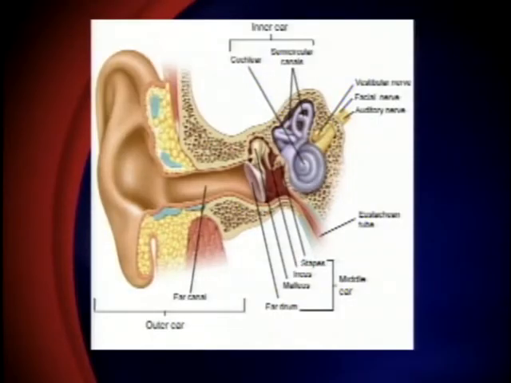Okay, and I think we just had a picture of the ear on. Yes, can you explain what's going on in your ear? Like we talked about earlier, we have that tube. You can see the canal there that leads back to the eardrum, and behind that is your middle ear, and then there's that eustachian tube that leads to your throat.